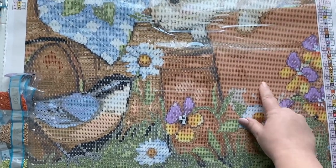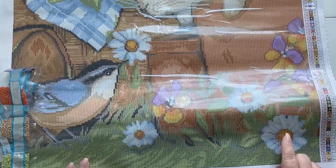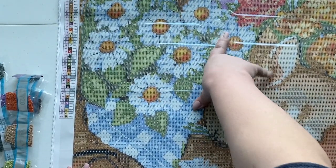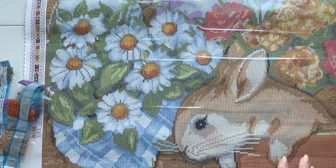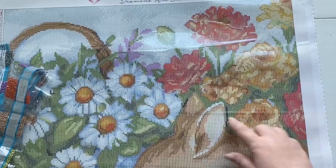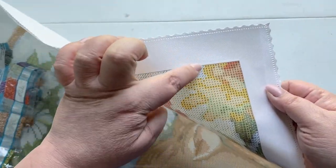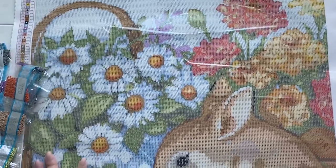And in the other ones here, these golden colors. We have some in the center part of this daisy. So in the center parts of all of these daisies, it looks like we're gonna have some 4's. Okay, maybe not all of them, but most of them. There's some in that one, this one, and this one. And then over here in this section, we have some sprinkled throughout these flowers. It looks like this one here in the corner, all of this darker edging is going to be that golden color AB. So that's very cool.